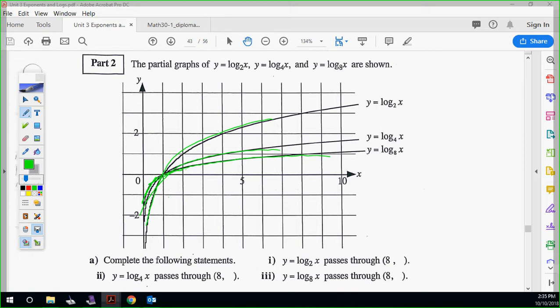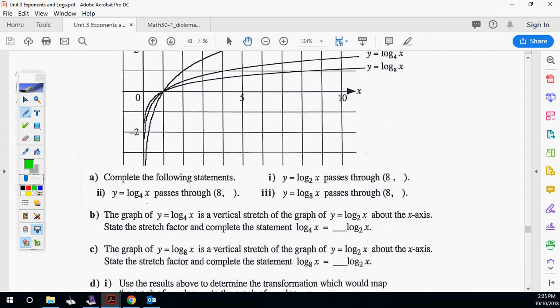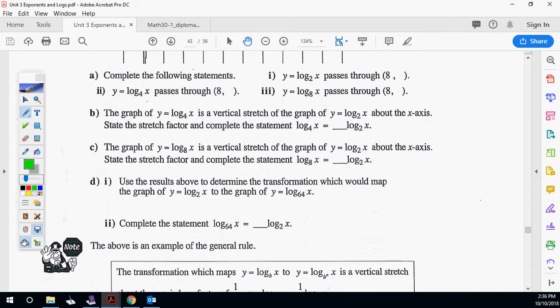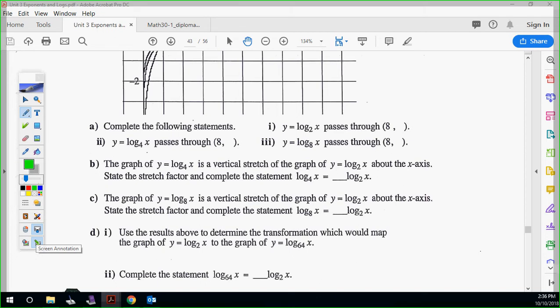Okay, so let's go ahead and complete these statements. You guys will have the picture there. I won't have it all the way, so we can complete these. I'll do right to there. So complete the following statements. Part 1. Log base 2 of x passes through 8 what? So when x is 8, what is y? So essentially it's saying 2 to what power is 8? Right? Because that's an 8. So 2 to what power is 8? 3, right? So we put a 3 there. A little bit tricky one here.